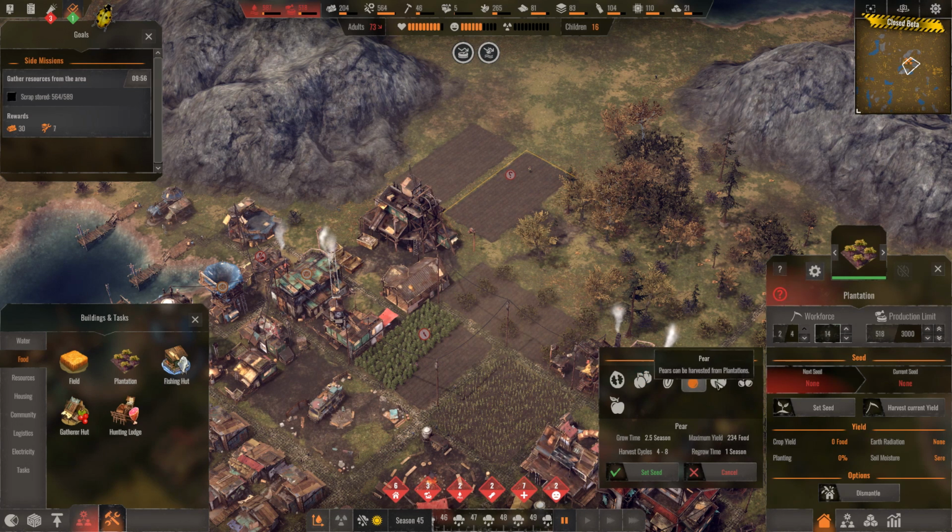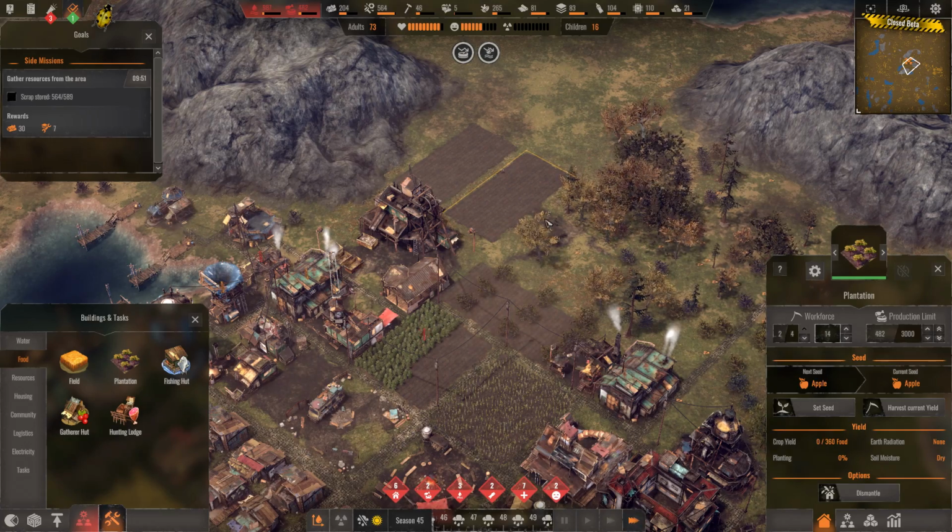270 food here sucks. 234 is just so much worse. 324 for cherries is okay. 360 for apples. I think we'll go for the apples. Yeah. Let's go ahead and do that.